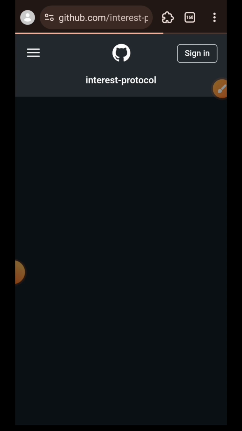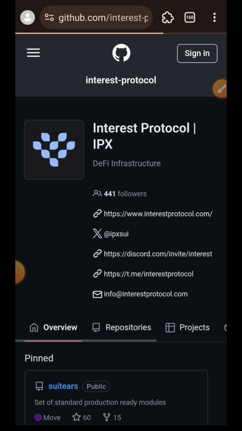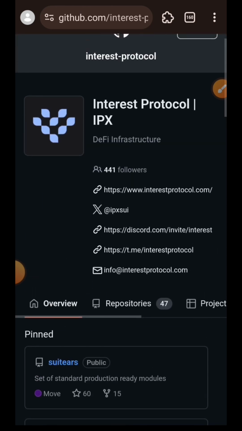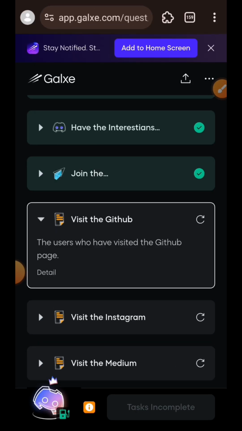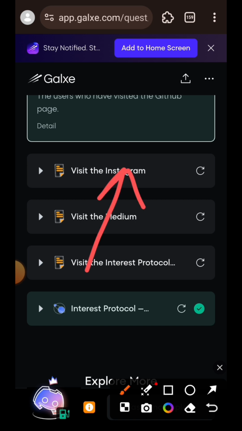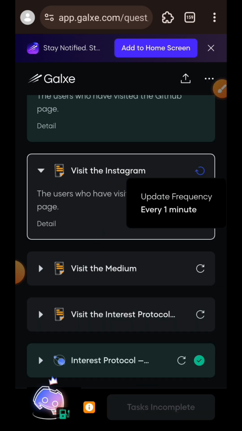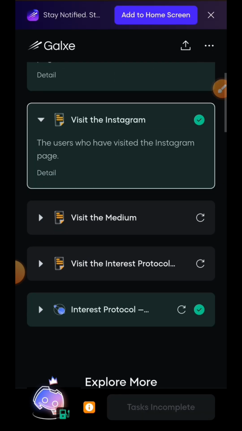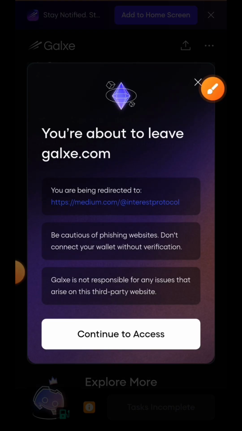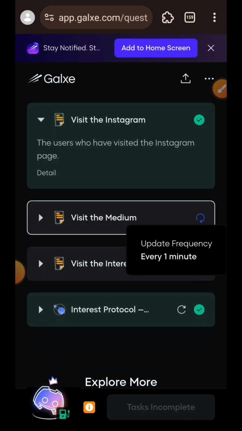So we are going to visit their GitHub page, then go back to Gals. We don't need to do anything. Next is to visit the Instagram, the Medium page, and the website, just like we did with the GitHub page. We'll repeat the same thing for their Instagram and Medium page. We don't have to do anything, we'll go back and verify.